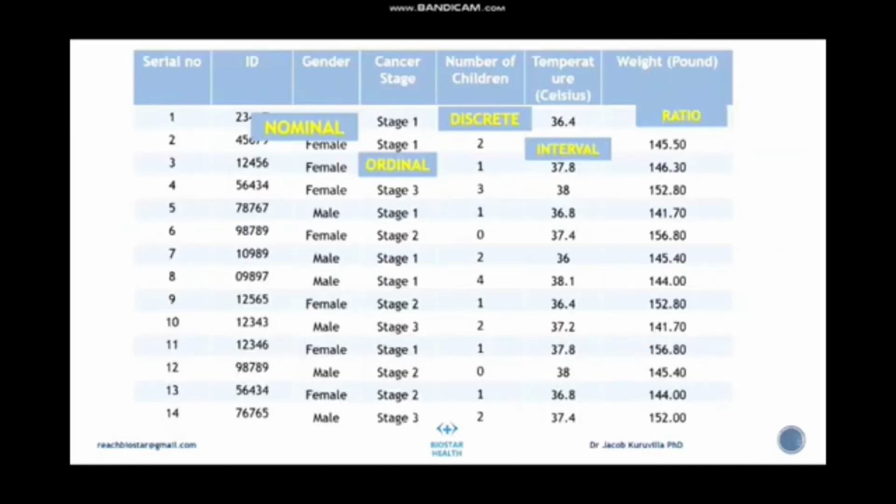So finally, what we learned from this entire process is that when you look into the first table, gender can usually be considered a nominal scale since it has only two categories without any order. And stage of cancer, since it is stage 1, stage 2, stage 3, can be considered ordinal. Number of children can be considered a discrete numerical value without any decimals. And degree temperature can be an interval scale, and weight in pounds can be considered a ratio scale. So this is the entire process of presentation.